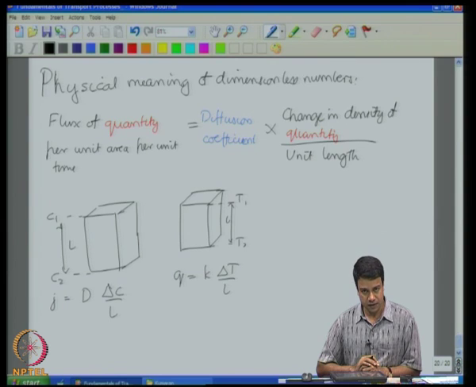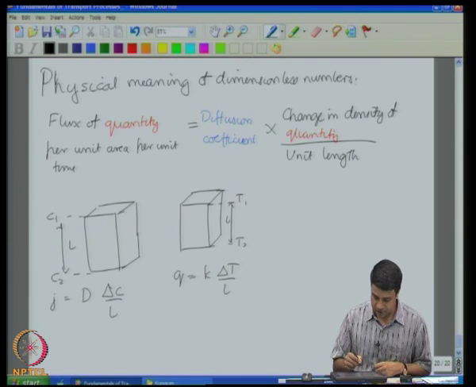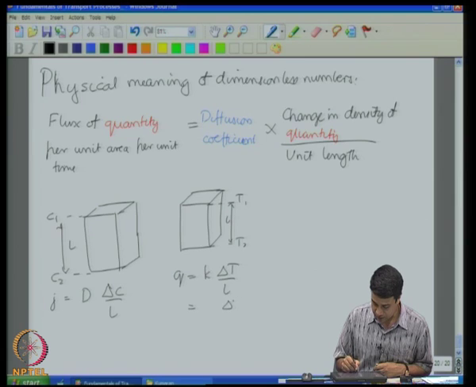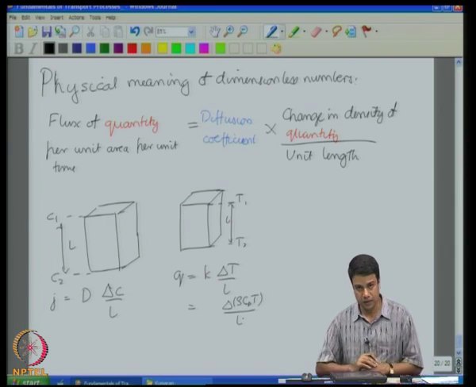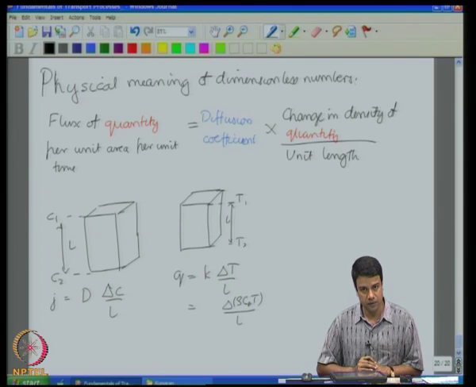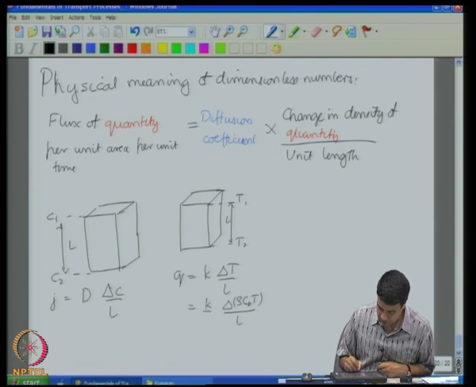The energy density, energy per unit volume, is going to be equal to rho Cp times T. The density, mass per unit volume, times specific heat times the temperature. So, I have to write this as something times delta of rho Cp T by L. Change in the energy per unit volume between the two phases. So, obviously, this has to have K by rho Cp.